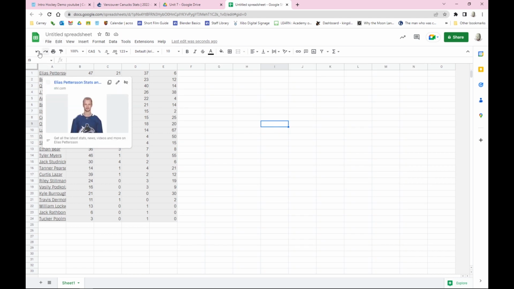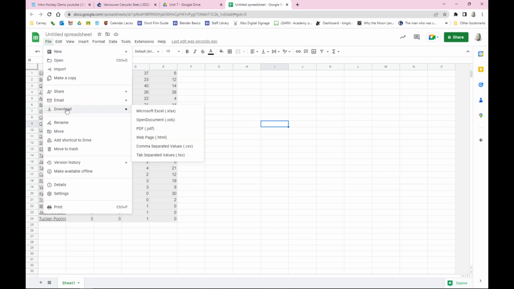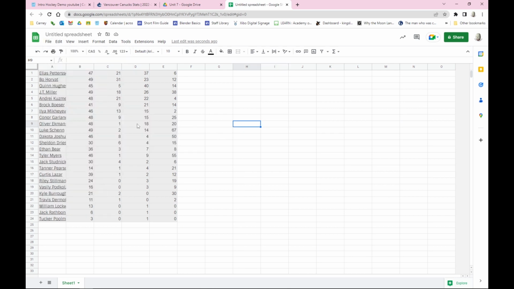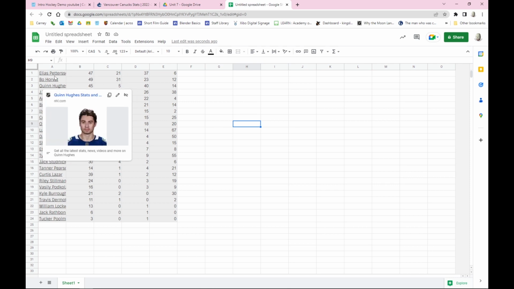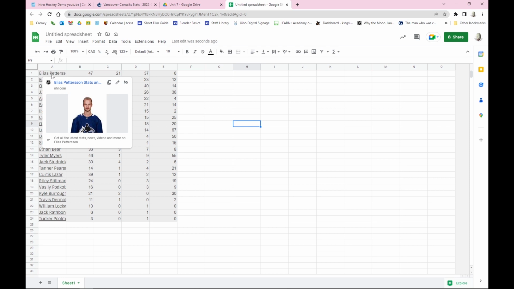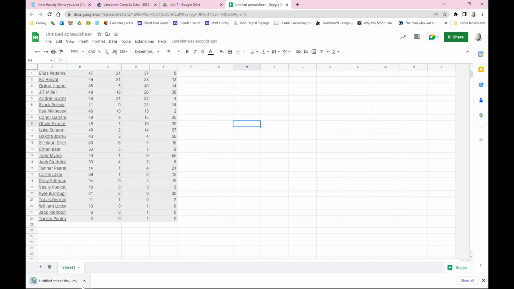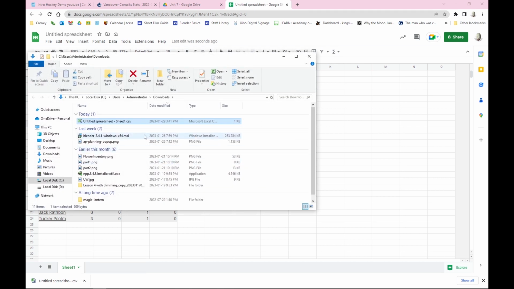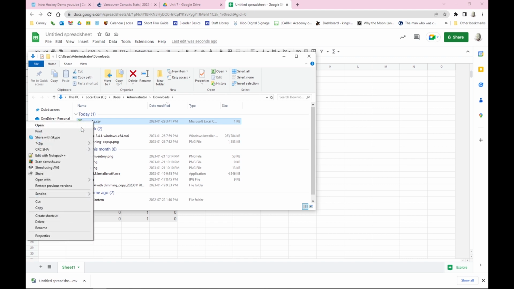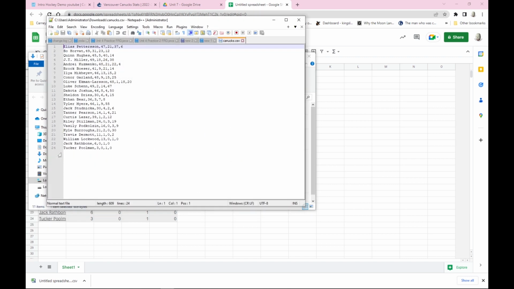We've got our players. Let's go File, and then we're going to download this as, oh, wait a second. I can see there's going to be one little problem here because it's put first and last name into a single cell. And that's not going to be a problem, but we'll have to take a quick look at that. So we're going to go download CSV. Okay, there it is. We'll show in the folder. And we're going to call this Canucks. And let's just open that up. Actually, I'm going to edit it with Notepad++.